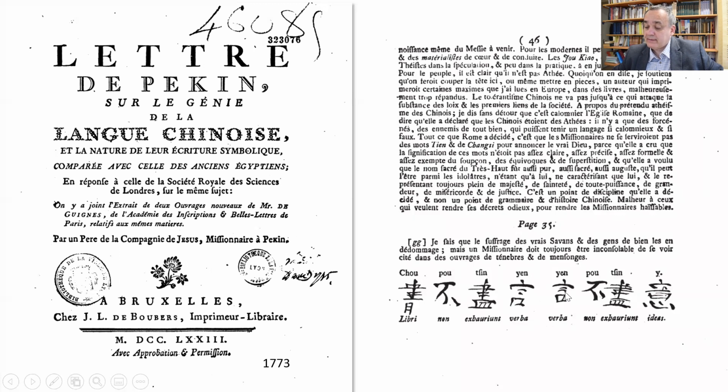So, 书不尽言，言不尽意. And then it's translated here into Latin. So the books do not exhaust the words, and the words do not exhaust the ideas. And there's no question in the direction in which it is written. And this line actually, together with both the Chinese characters and the transcription, is then reprinted in a number of French publications dealing with China in the following 10 to 20 years. You can see the same line quite often in other books from this period or shortly afterwards.